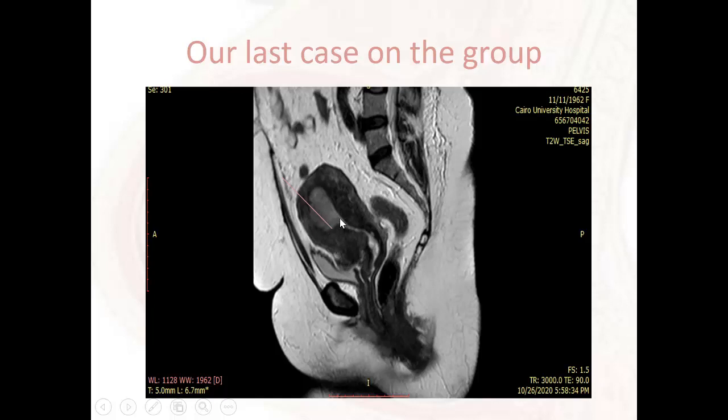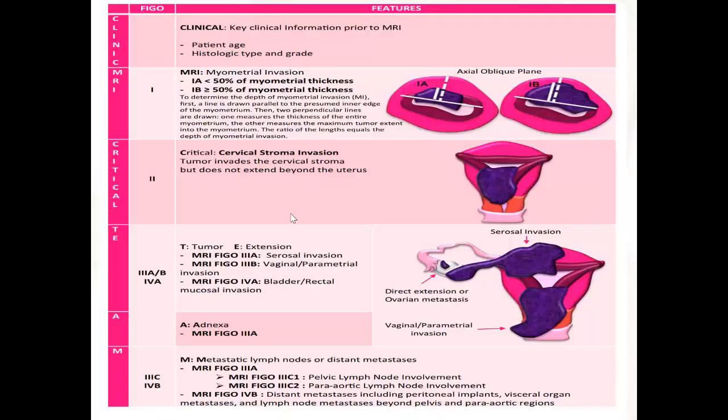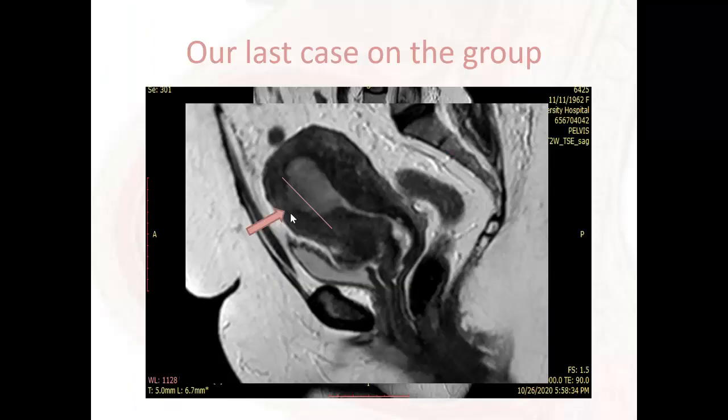The second finding is that this lesion does not preserve the zonal anatomy of the uterus. When we see here, there is no preservation of the zonal anatomy. If we put a line on the presumed rest of the endometrial cavity, we will see that there is infiltration of the zonal anatomy. The junctional zone here is preserved, but here is indistinct and infiltrated, even reaching the outer half of the myometrium. So regarding this, it is not a benign lesion.